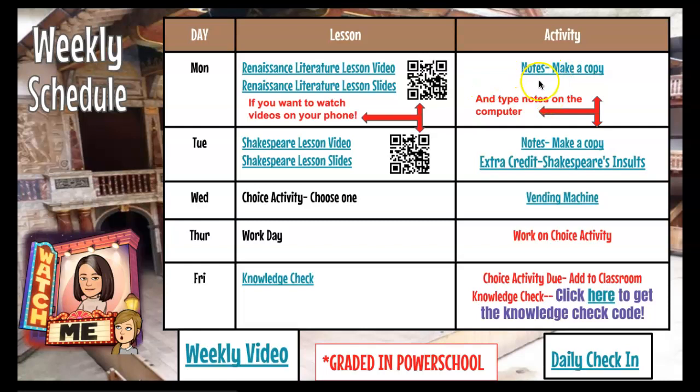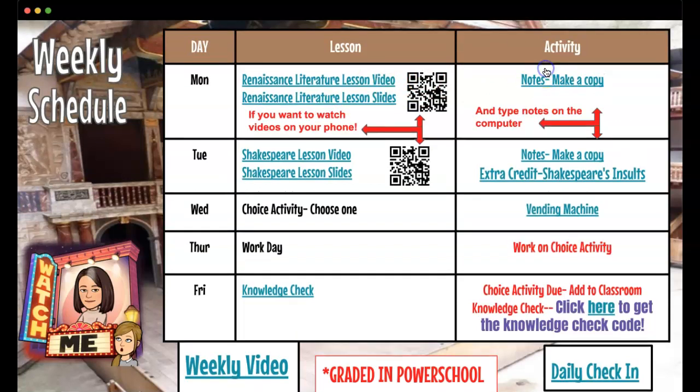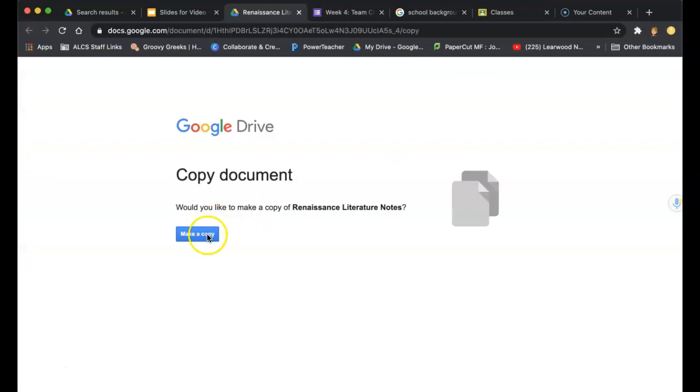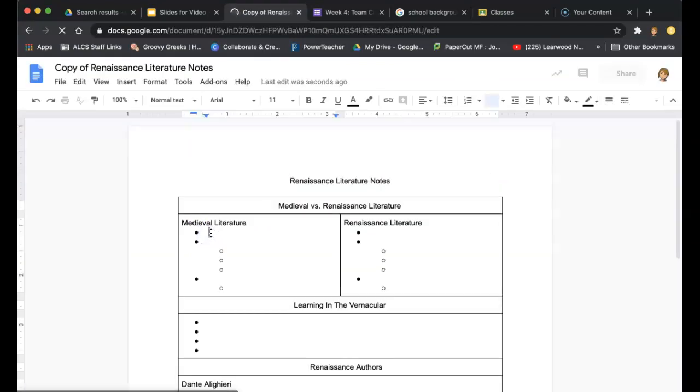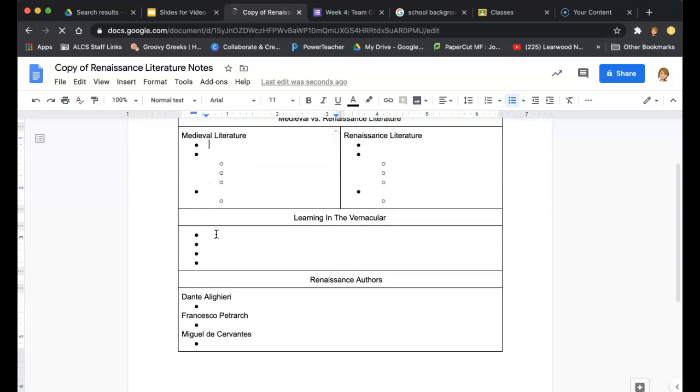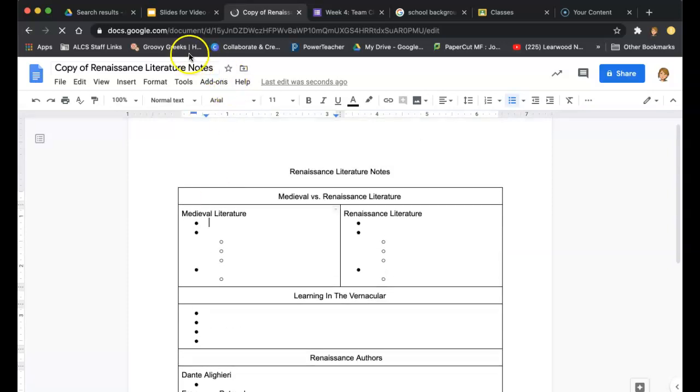When they had to watch a video, we would do a link where they would watch a video and then they would have to take specific notes. So they would click this link and it would force them to make a copy. And then as they're watching the video, they can take the notes that they needed to learn from the video. So we would have a document for them to take notes on.